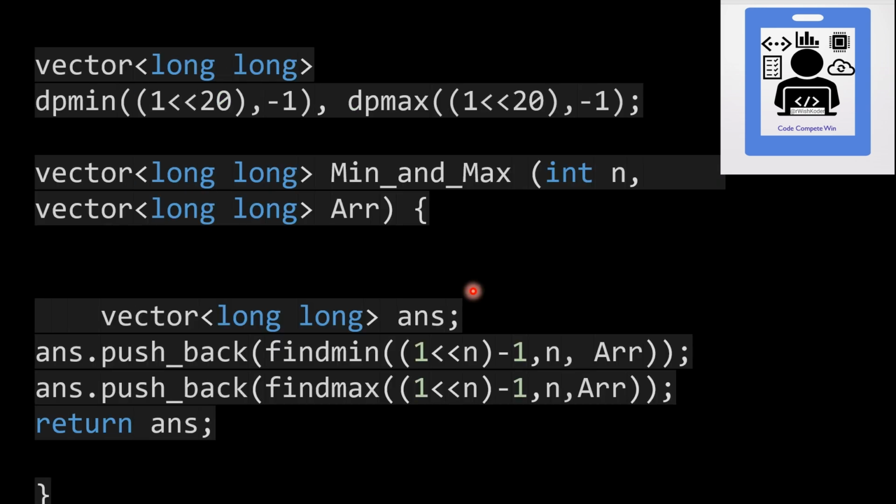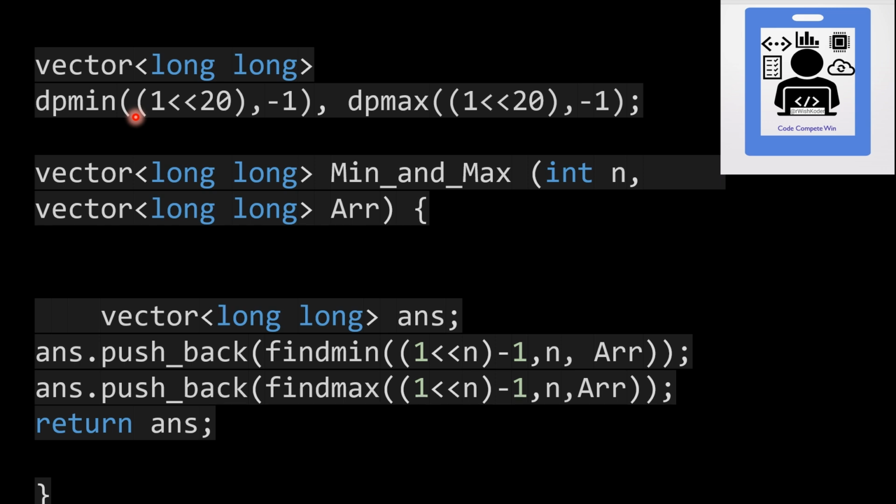Here is the idea of how you can invoke the find min and find max functions. For this purpose, first you need the dp min and dp max vectors.